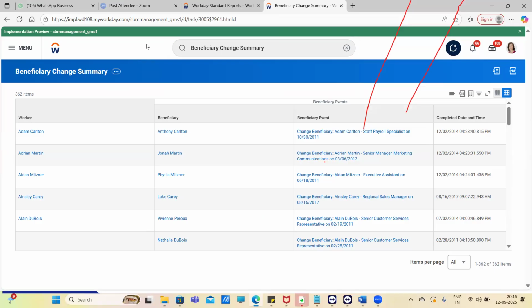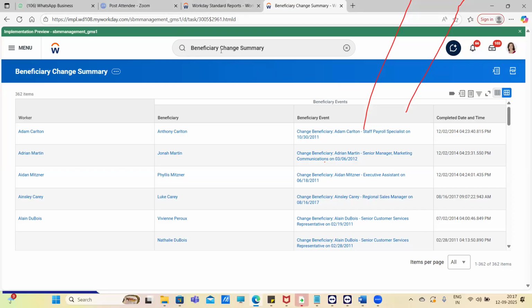Only when there is a custom report do we have to enter the prefixes. There are prefixes for every task. For reports, we use RD, report definition, and for integrations, we type INTSYS, integration system.